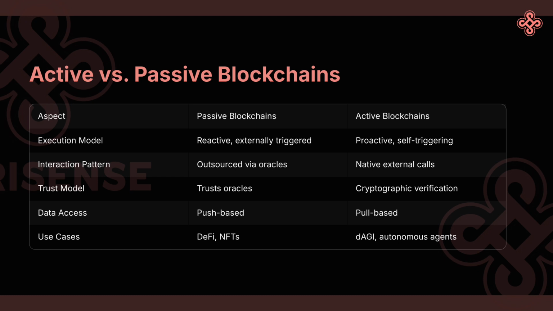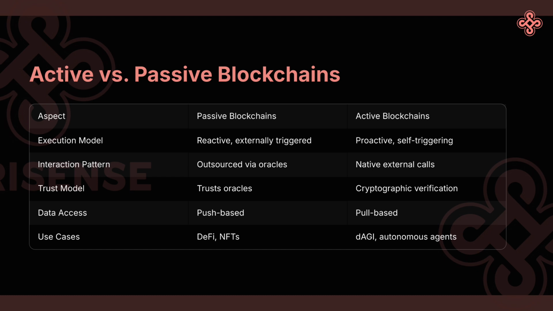When it comes to use cases, passive blockchains focus largely on tokenization, DeFi involving purely on-chain data, and digital ownership such as NFTs. Active blockchains, however, facilitate applications like decentralized artificial general intelligence, dAGI, on-chain autonomous agents, real-world data-driven automation, IoT, and cybernetic contracts. Finally, their core challenges differ. Passive blockchains face issues with scalability, gas fees, and transactions per second. Active blockchains need to ensure the verifiability, consistency, and attack resistance of external interactions without compromising consensus security.